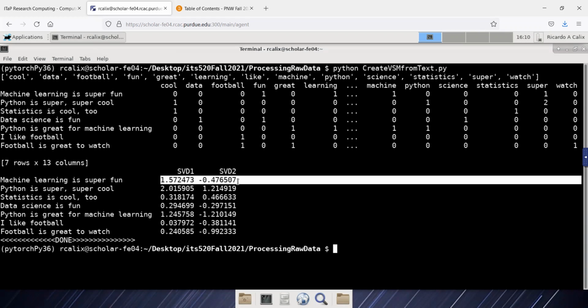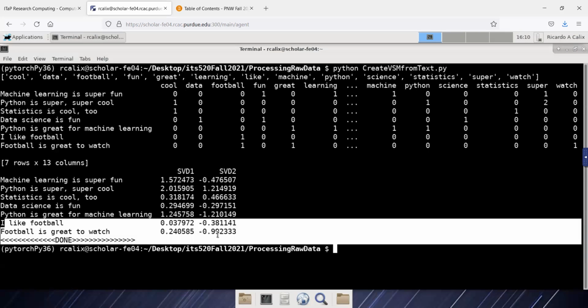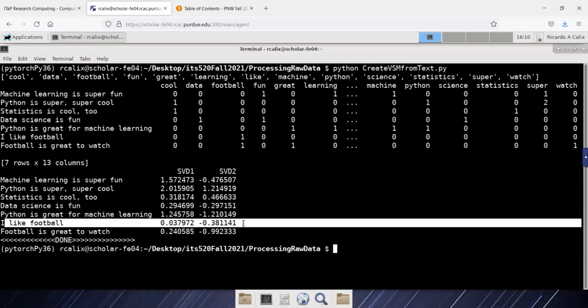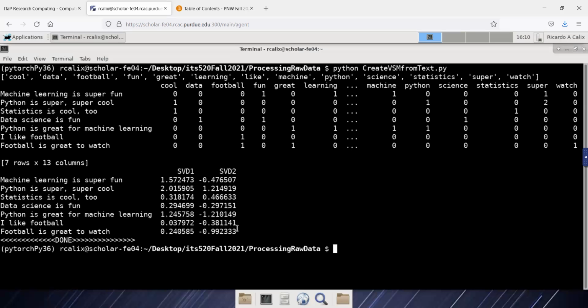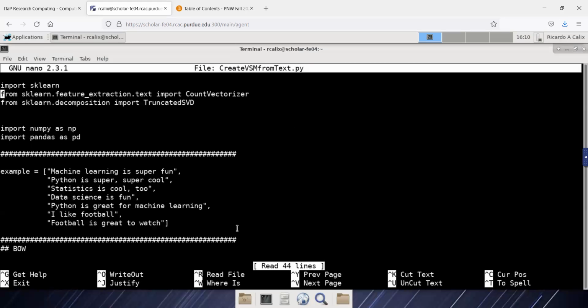Got it? And so on. This sentence, I like football, is now represented by that vector. Just 2 features instead of 13 or 10,000. Got it? All right, so it sounds like you guys are getting it. Let's go back to the script then.